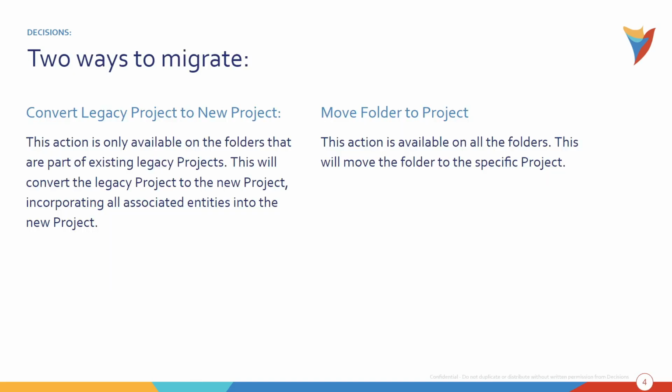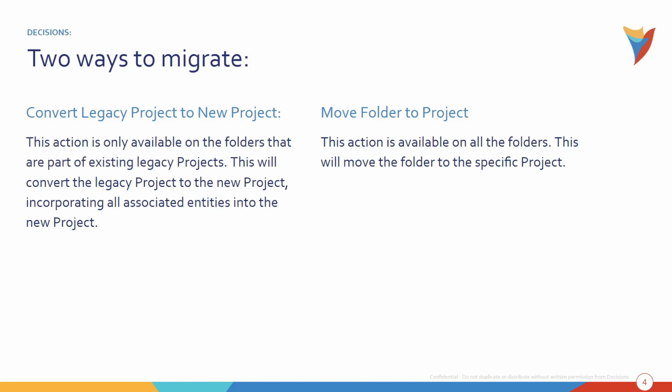So let's get started talking about how you actually convert these projects from version 8 into version 9. If you remember at the front of the video, we had the projects from version 8, they were just placed into folders, but our project space was totally empty. There's going to be two major paths you can take to convert that project. One is going to be a right-click option to convert the legacy project to a new project, and that will update it from a version 8 to a version 9 project.